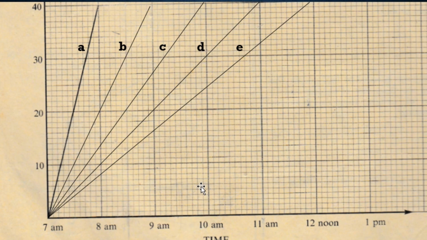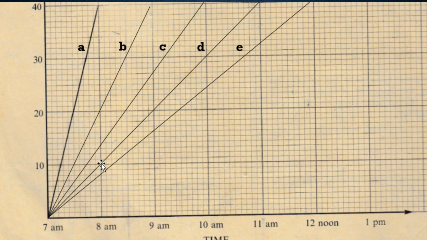So you divide 40 by 3. And when you divide 40 by 3, you find that the speed is still slower because it covered like 13 and a third kilometers per hour. This speed was 13 and a third kilometers per hour.